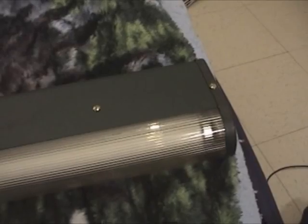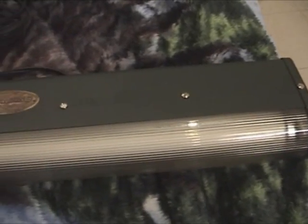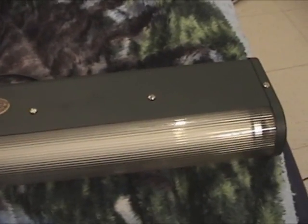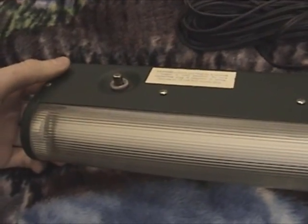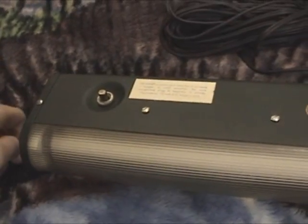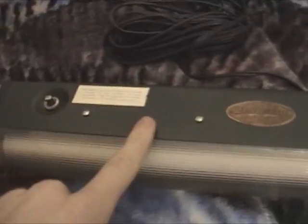So what I've done for now is I've stuck a 15 amp fuse in the Newmar. Not recommended practice, may I say. But the amount of current this thing draws, and it's only when it's preheating, is no problem at all for the Newmar. So let's plug this in and try it out.